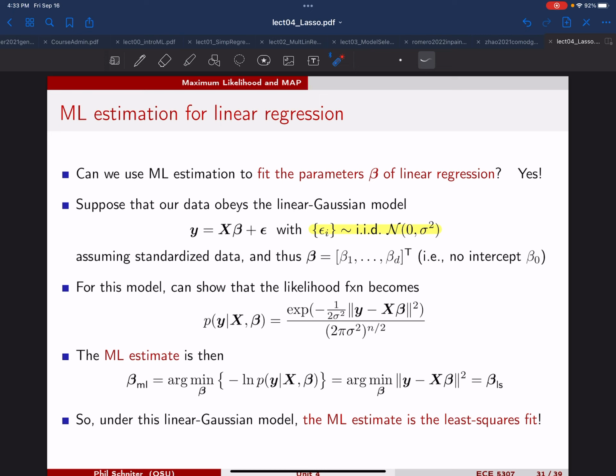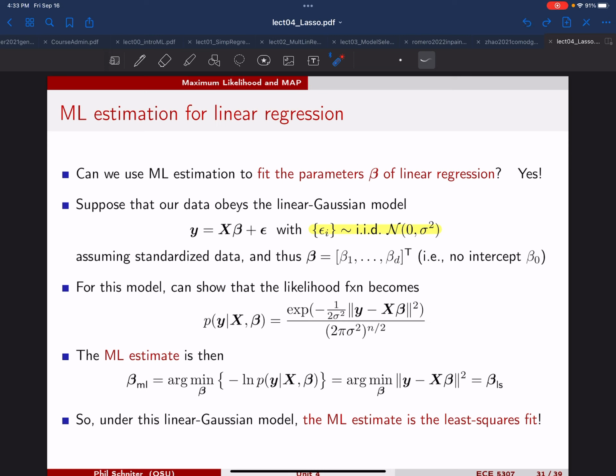If you think about this a slightly different way, let's say I look at y minus x beta, and I call that epsilon. These are all vectors or matrices. So I know how epsilon is distributed, right? Actually, no. Let me back up. I don't want to do it this way.